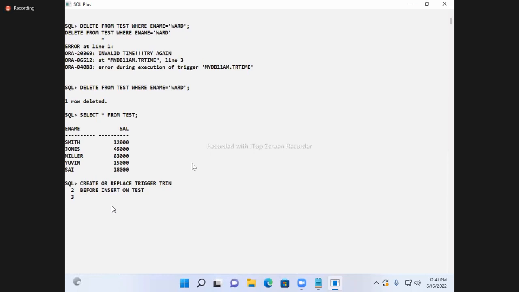Which variable? Bind variables are there. Can you remember bind variables? Which bind variable will save your new data? The new bind variable. So bind variables must be used for data verification purpose.